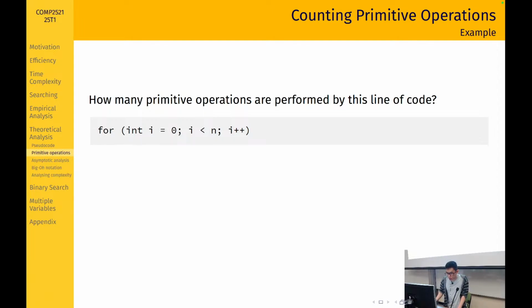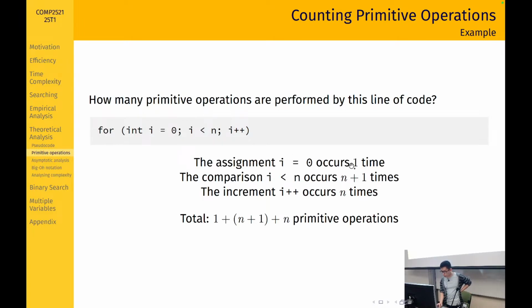There's a question about whether i less than or equal to n would run n plus 1 times. If this was a less than or equal to, then it would run n plus 2 times. The reason this condition runs n plus 1 times is that the for loop checks the condition once before the first iteration, and if the condition is false, it's not going to run the body of the for loop at all. It'll just go to the next thing.